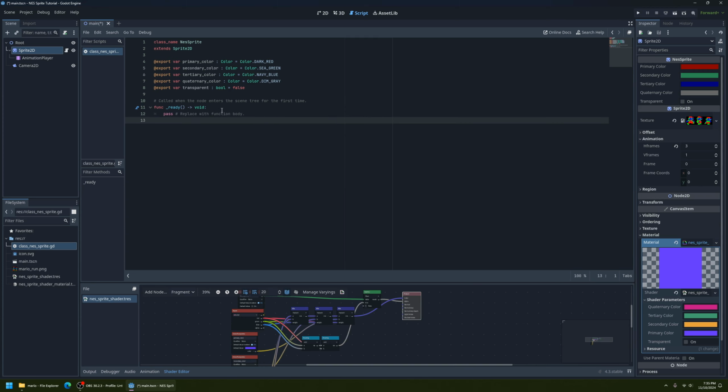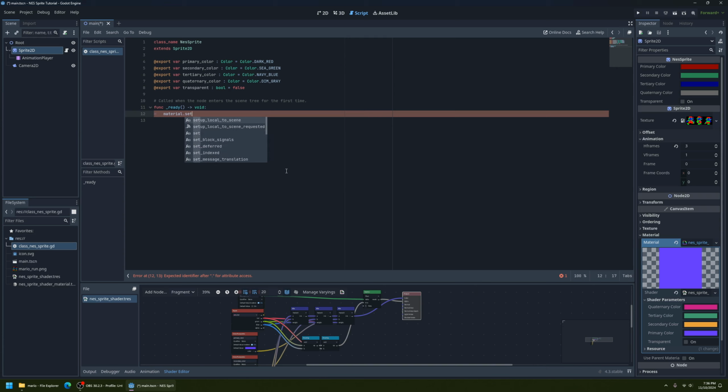Let's do the ready function. And the method we're going to be using is we want to get the material of our current node, and then let's get the method set_shader_parameter, and then make some parentheses.